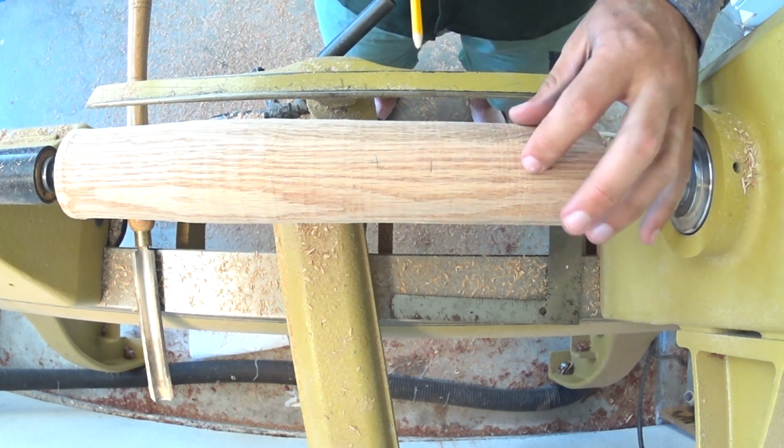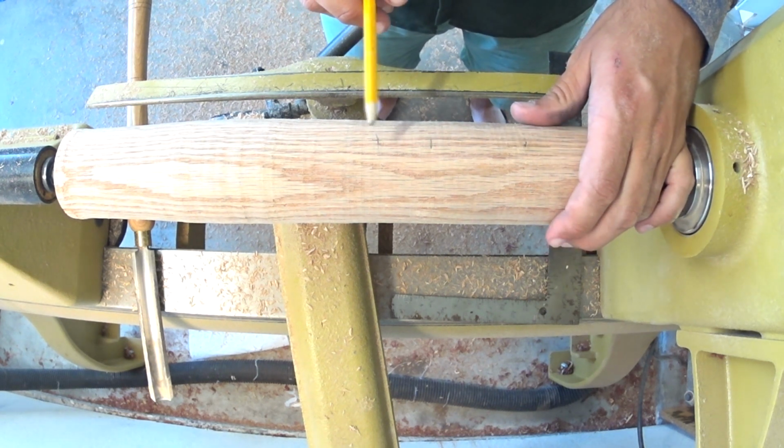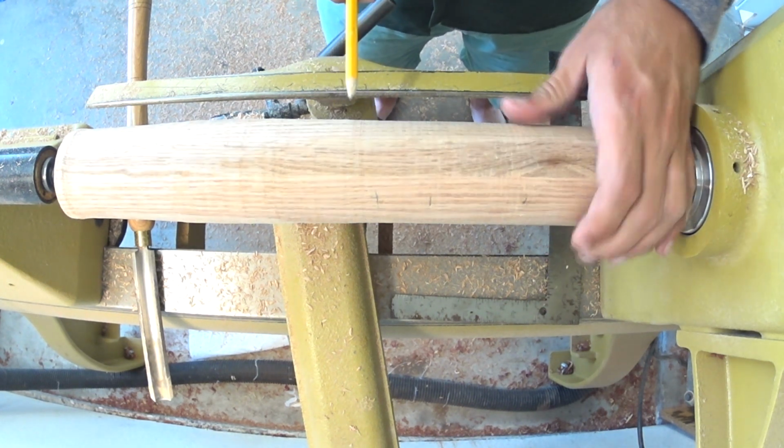Now I'm gonna have to kind of eyeball the center. We'll see how it goes. It may be the most off-centered mallet you've ever seen.